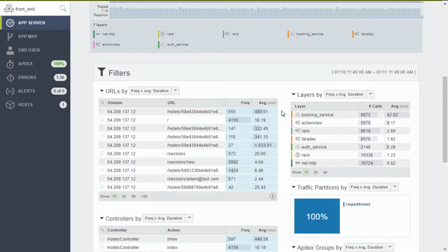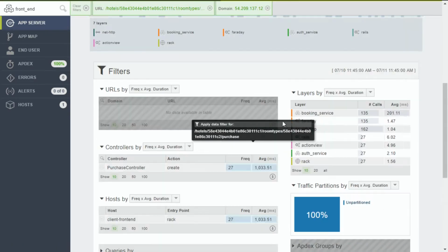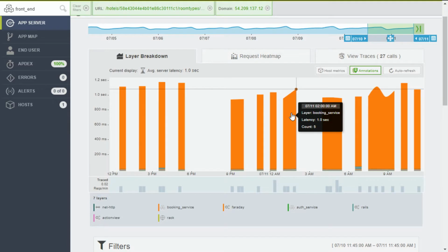Exactly. And what we can actually do beyond this is start to drill down and get to that root cause that you just mentioned. So for instance, I'm wondering why requests to this particular page are taking about a second. Sure. And I'll just click on that to start to zoom in on it. And now we're looking at the performance of just requests to that endpoint. We can see it's really dominated by calls to the booking service. And if I want to know exactly what was going on, maybe I would say, hey, developers, let's start looking at the logs, something like that.